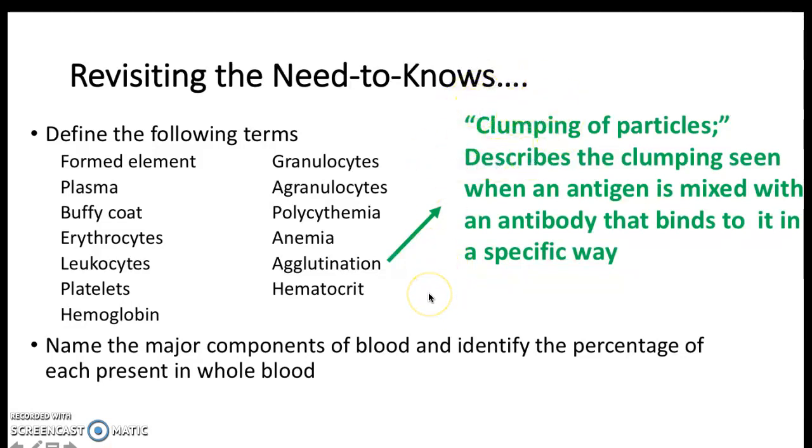We talk about agglutination when we see this clumping that's seen when cells that possess certain antigens on their plasma membranes come into contact with an antibody that recognizes that particular antigen, and it causes them to bind all together and clump. This is very much an immune system concept, but we do see it in blood typing as well.